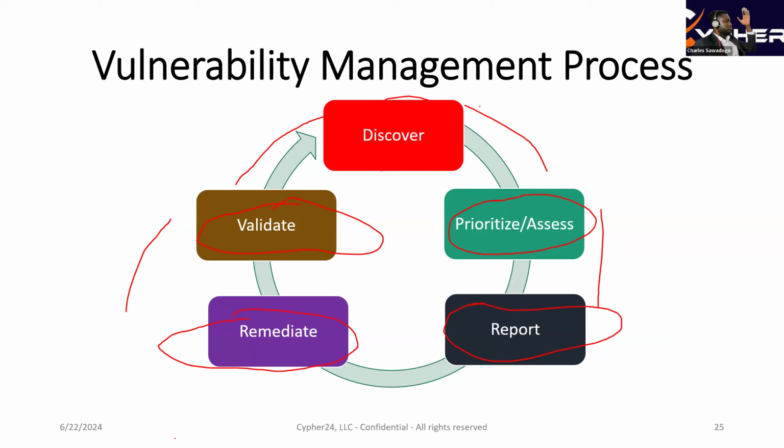You should scan, bring it to the attention of the IT team, and tell them that these are the vulnerabilities that are found in our environment. You should apply the patches. You should correct the findings. You should remediate those vulnerabilities. And once they remediate, you go now to validate by running a validation scan to see how many vulnerabilities we have been able to remediate and how many are remaining. Is the remediation successful? And then the cycle goes on and on again.